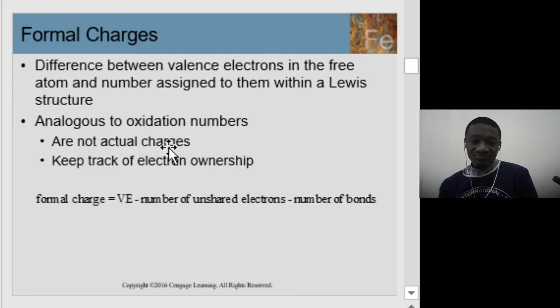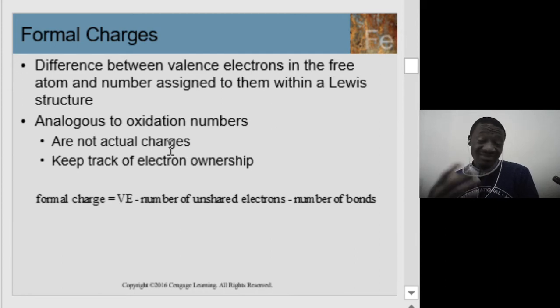So we have what we call formal charges. It's very important that you understand formal charges. So the word formal, you either are formal to someone or informal. Formal will mean you being respectful or being more polite or modest. And informal will be what you do with your friend. You can just call a friend anyhow, you can just be free around them. But with formal, you have to be careful.